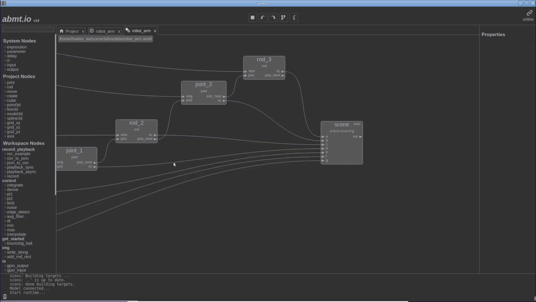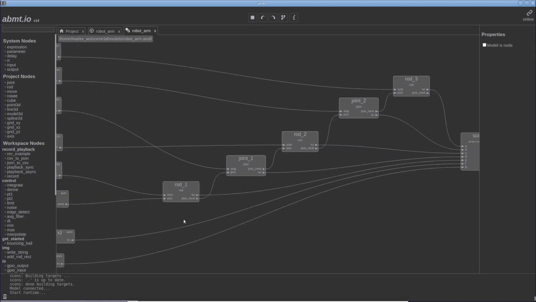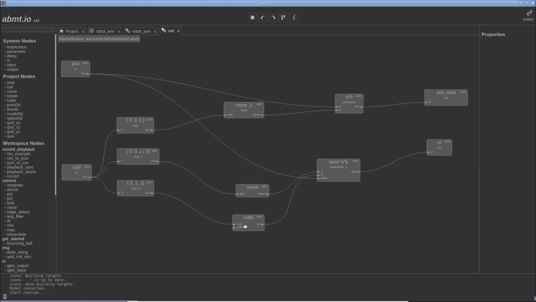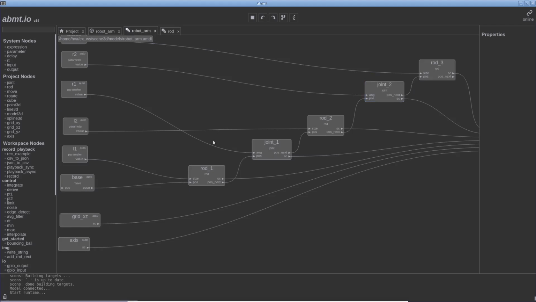So what we are doing is we have these rods, and these rods, for example, they have a cube that have a size, that the size is taken from these parameters, and the position, it moves this cube, moves it to set to the size and a half, and the next position will be at the end of the cube. So the idea is, let's explain this once again.